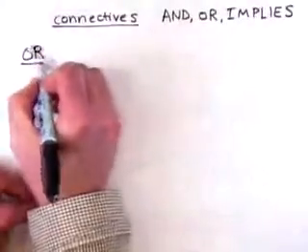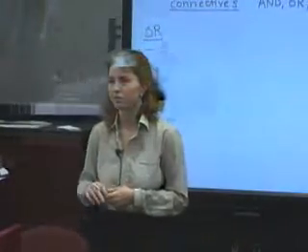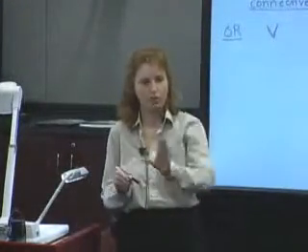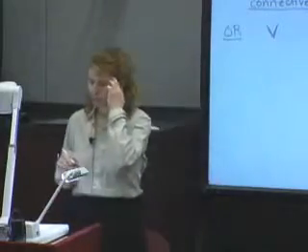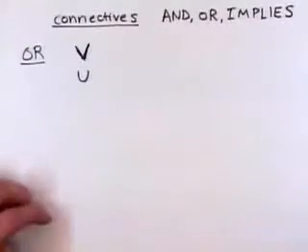So connectives are things like and, or, and we're going to do implies in a second. So or is the next one. And and or are the basic building blocks for all the other connectives that we might talk about, because you can build any of the other ones using combinations of ands and ors. And nots. You have to have nots also. Okay, so or is written as the upside down and, which is quite confusing for a lot of people. But you can remember A is for and, it looks like an A without the bar, and or is the other way.